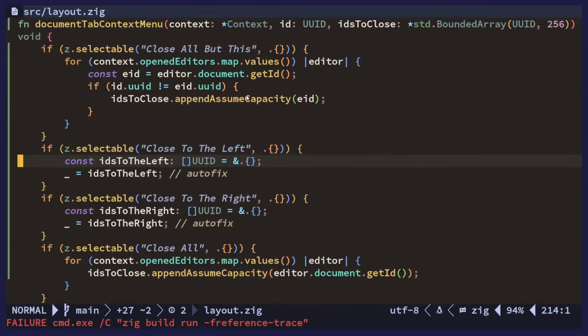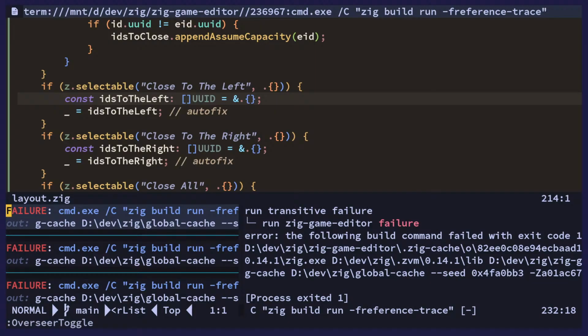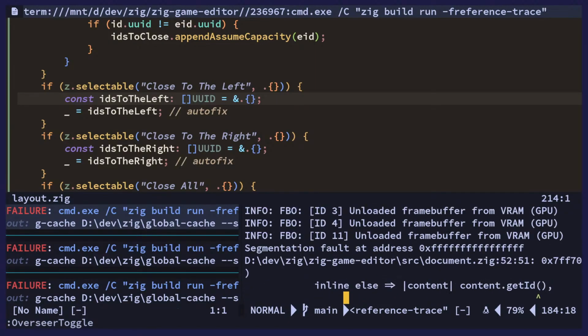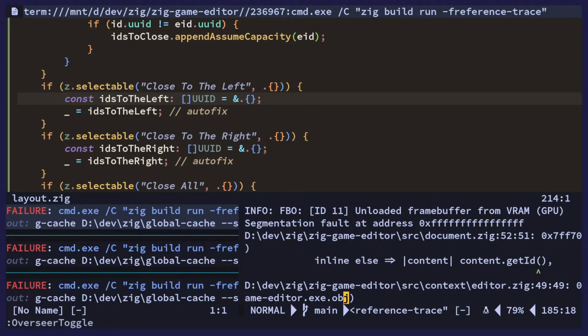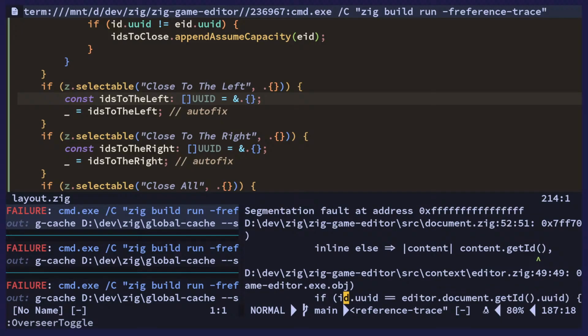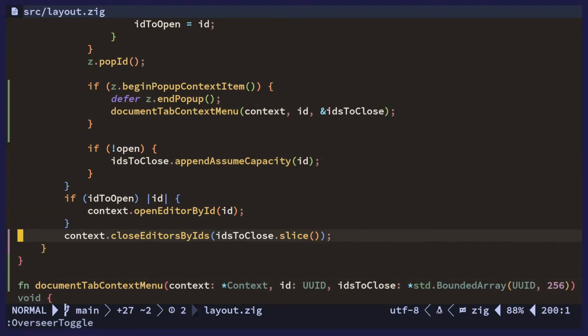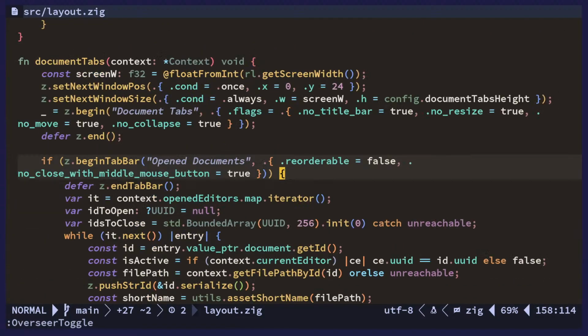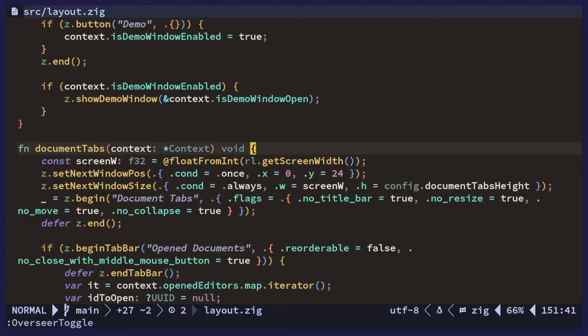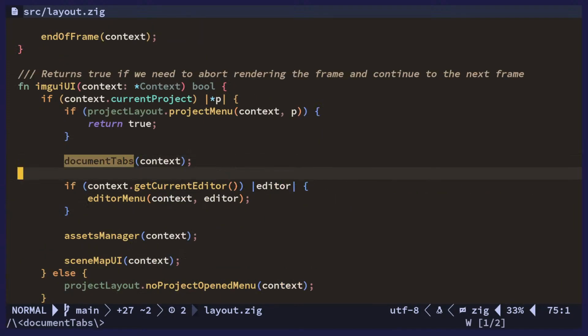Okay. No, still crashes. Interesting. Is it the same issue? Yeah. I mean, it could be that if we're closing the current document, then we're going through here and the current editor should not exist by this point. So that should be null.